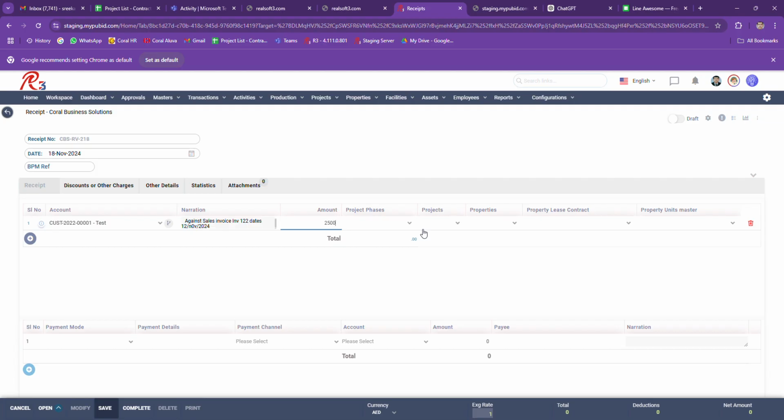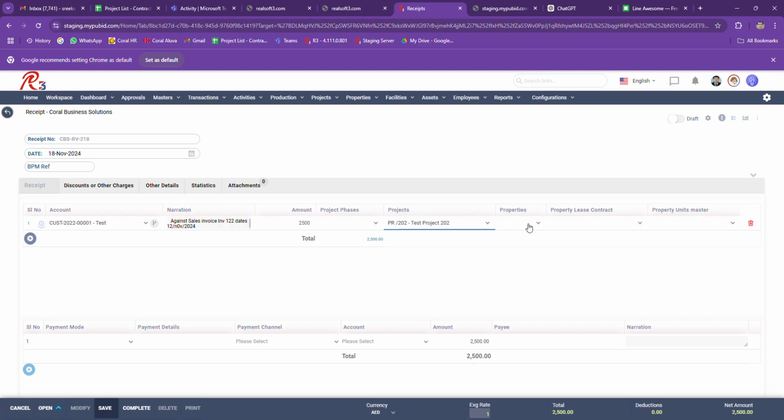Analytics are just, whenever you receive some amount, you can specify that this amount belongs to these categories, like projects. So this amount I am getting from this customer because of this project. This customer gave me this project, so I can select this project, any project. So we are dealing with this project with this customer, and maybe this customer rented one property from us, or we bought, or sold one property.